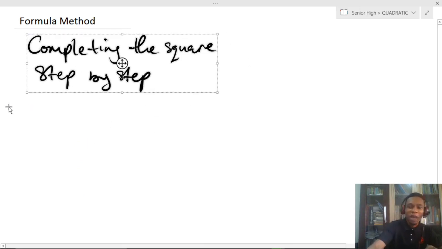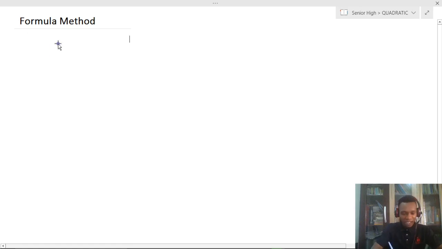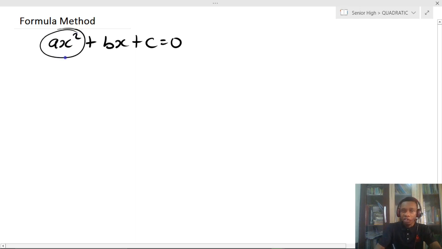Okay, so my board is wiped, and let's start. Now, remember this is the general form of a quadratic equation. It is ax squared plus bx plus c is equal to 0, right? Yes. Now, we want to work with this using the formula method until we are down to what we cannot solve again. Now, remember, in the formula method, the first step is what? Make sure a is a unity. Now, a is here, and we're trying to make sure that this a here is a unity, right?